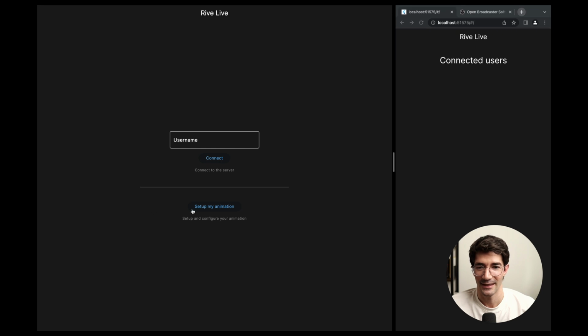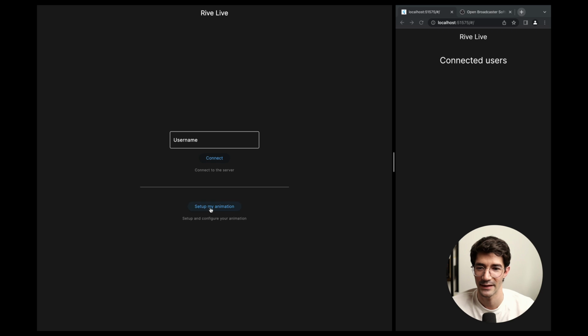So let's quickly demo the application that we made. There are two different parts to it. There's a macOS client, which you see on the left. This is the app that the live streamer will use to connect and also configure the animations. And then on the right is the way that people can interact with those animations remotely. So these two are connected through a web server, and viewers would get access to the link. Currently, it's just hosted on localhost. And through this, they'll be able to interact with you.